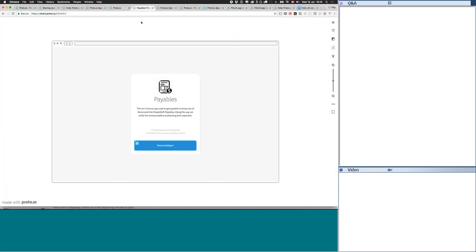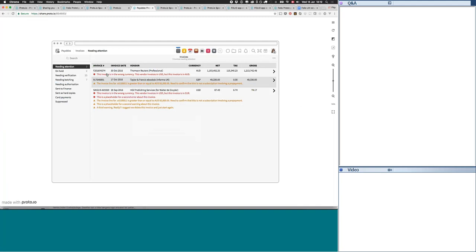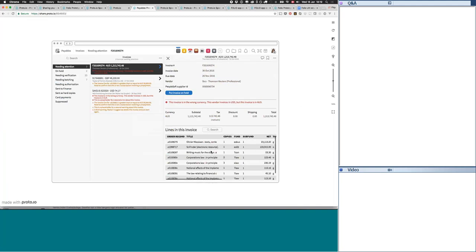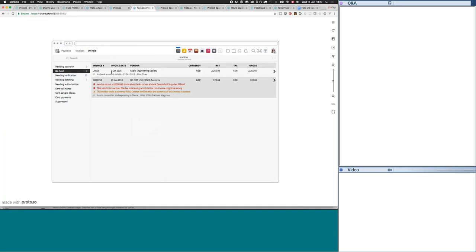I already got the first prototype. I never got to show that actually, but it's from the University of Sydney. Jim Nichols designed a prototype for something called Payables. We can view different invoices and preview them and navigate around in it and change the states of things and so on. I can't remember everything you can do in it, but it's actually pretty sophisticated, and he built it with this template that we've been going through.